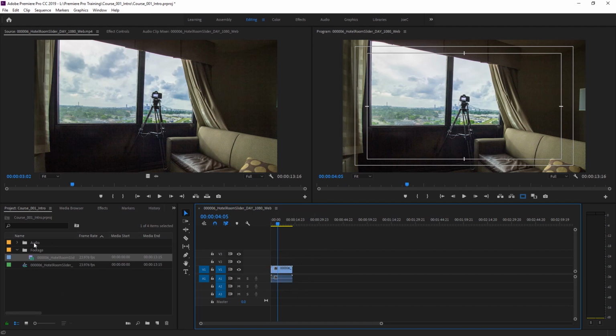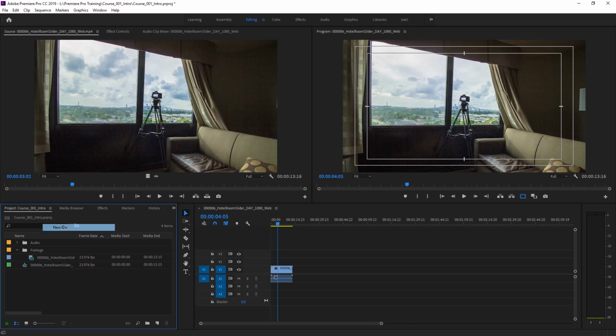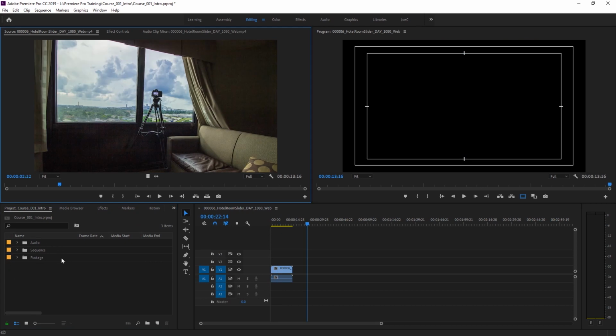I'm looking over here at my project window, and it's starting to get out of hand. I mean, it's not really crazy out of hand compared to what I've seen before, but I have this sequence, that's a sequence now, and it's all by itself. I want to put that in a folder just to keep it organized. So let's go to new bin, call this sequence, and go ahead and drop that in there. So now we have our sequence folder, we have our footage folder, everything's nice and organized right there. Okay, so now that we have this all cleaned up again, let's go back over here to the timeline.